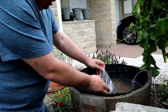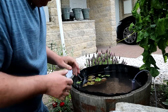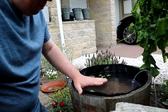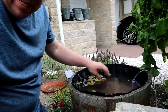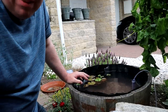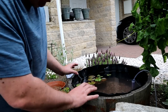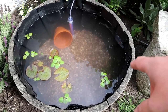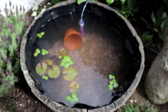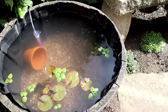So the pond itself is this half barrel that I found in an antique shop. I think it's roughly 35 gallons, or 150 to 160 litres — maybe a bit less because it's not quite filled to the brim. I had planned for this to just be a summer project and take him back in during the winter, because fancy goldfish usually don't do very well at the lower end of the temperature scale. I've been talking to a few people who have successfully kept fancies out in their pond in the UK year round, but I suspect that's because they've got bigger ponds. This will probably freeze solid if we get a bad winter, so this is very much going to be a summer project. We've got pond weed, lilies, and a few floating plants, plus an old pot in there in case any local cats get interested — he's got somewhere to hide among the plants or behind the pot.